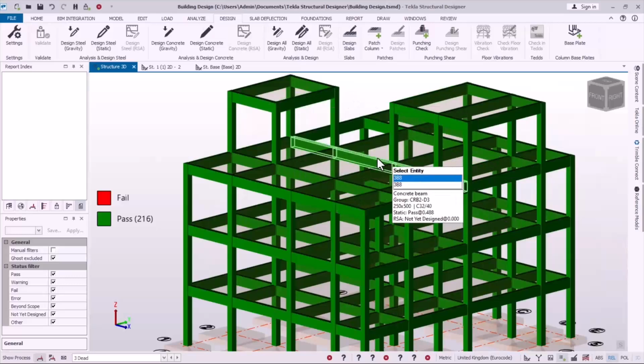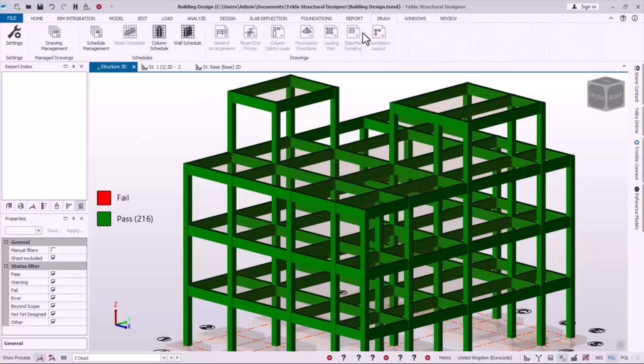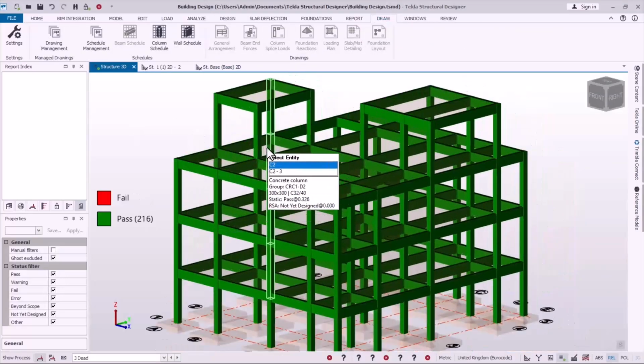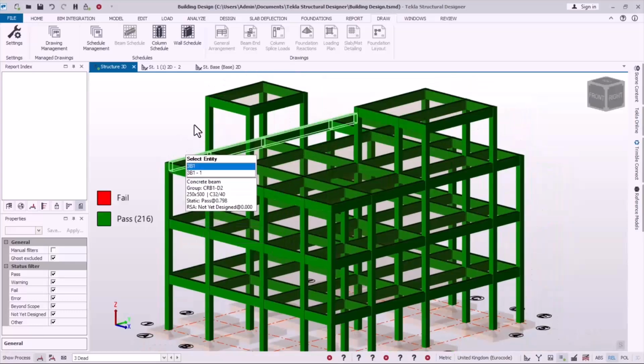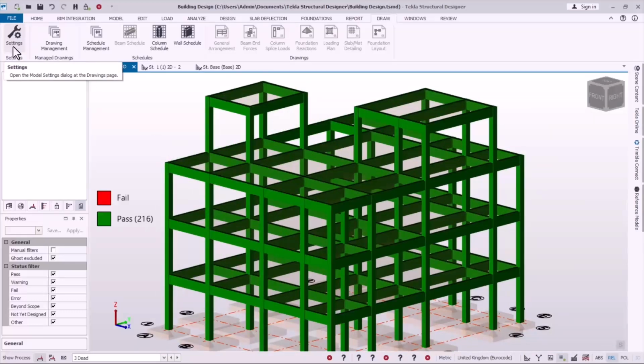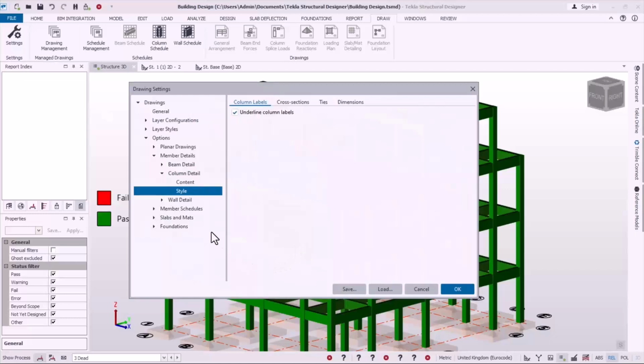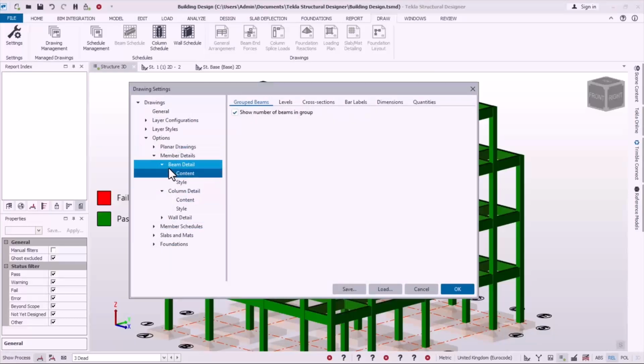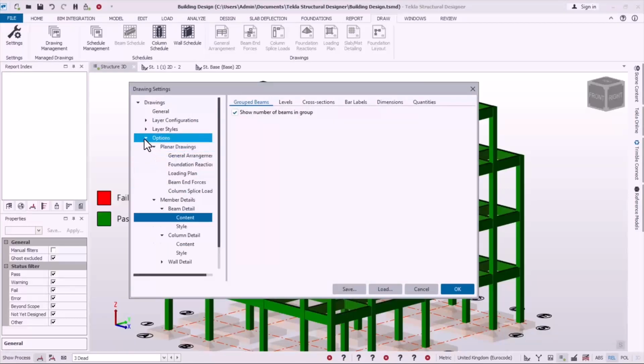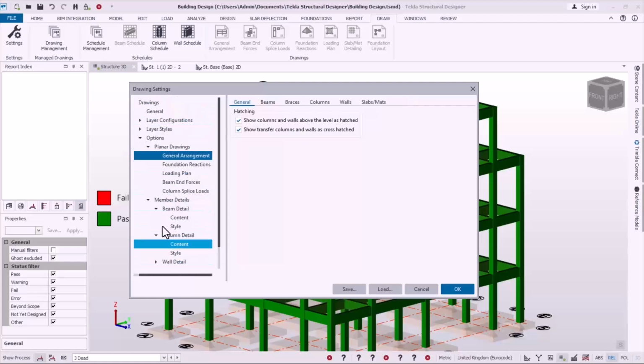Having confirmed the grouping, the next thing we'll have to go into is the detailed drawings. For the detailed drawings, we will start with Tekla Structural Designer right here. We need to navigate to where we have draw options. You see these draw options. Once you get here, you have to come to settings. You see this provision, you click for settings. Here is where you set your drawings in terms of the sections and the rest of that.